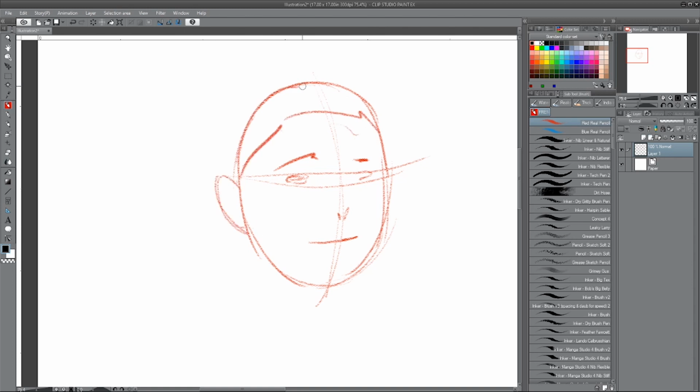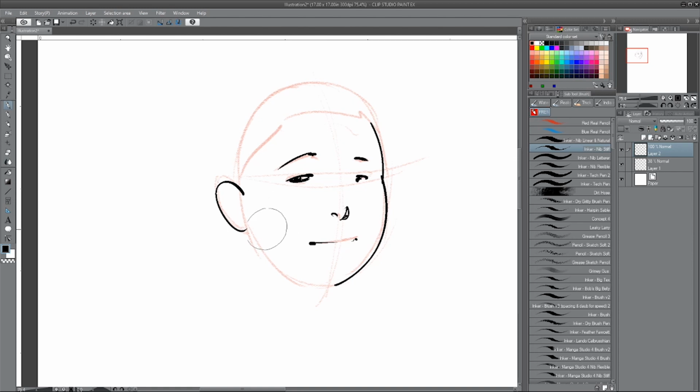And then what I can do is I want to ink on top of that. I would add a layer, new raster layer on top of that. And what I would do is go back. I can switch back and forth between these layers, and I can take that opacity down so it's a little lighter, and then choose an inking tool. And then I'm going to go over top of that and do my inking with this smug looking cartoony guy.